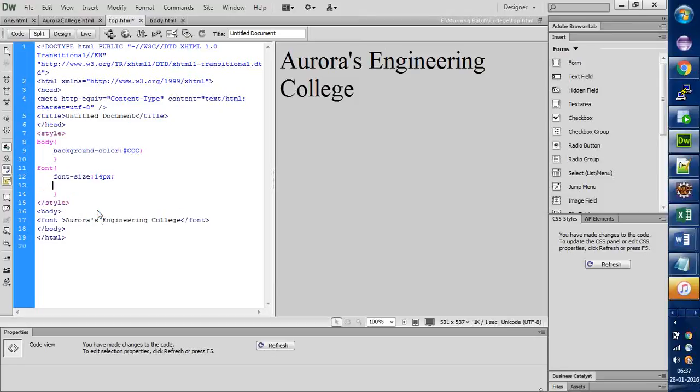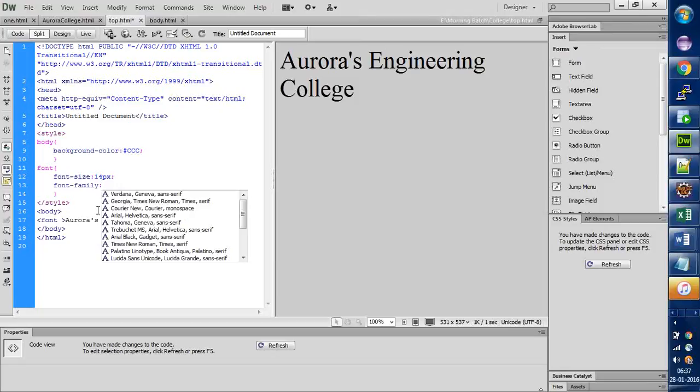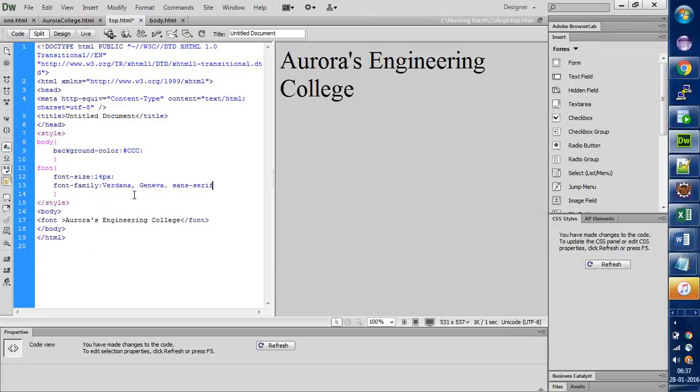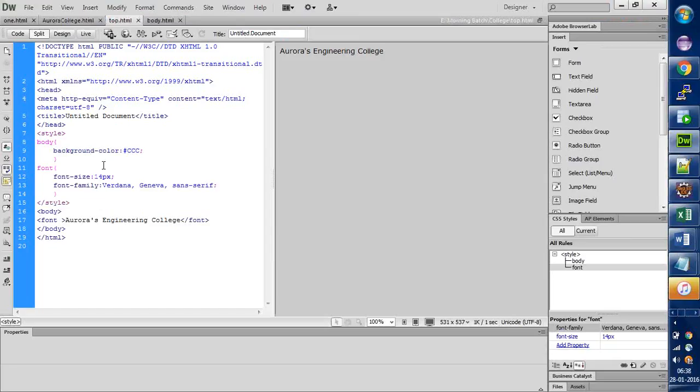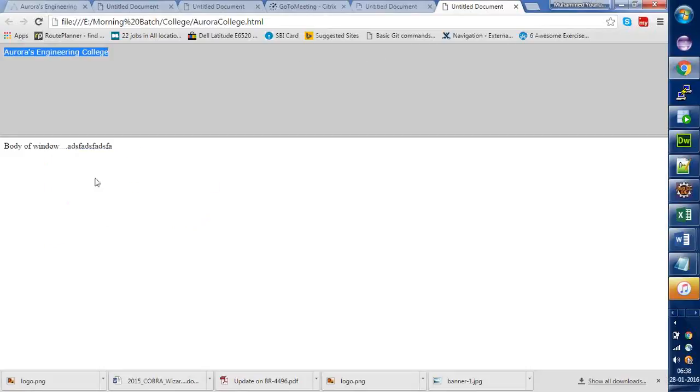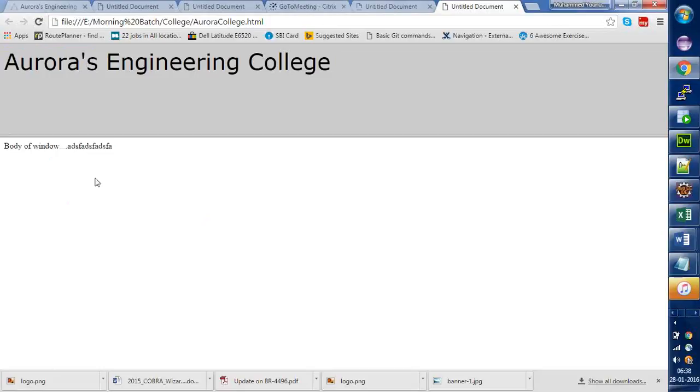And you can define the font family also. Font family Verdana. Let me save and get back over here. It's very small. Let me increase it to 44. Okay.